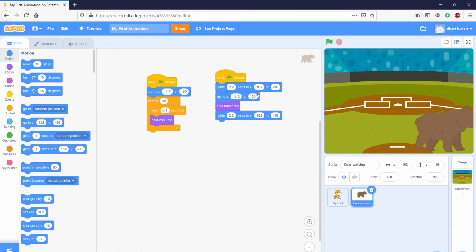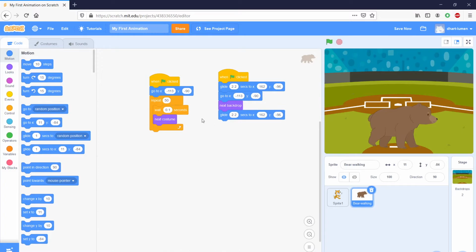So let's read the code we have so far. We've done a lot with motion and costumes. Our one line is controlling the costume. At the beginning, go to your starting position, and then just keep changing your costume repeatedly so it gives the illusion of the bear walking.